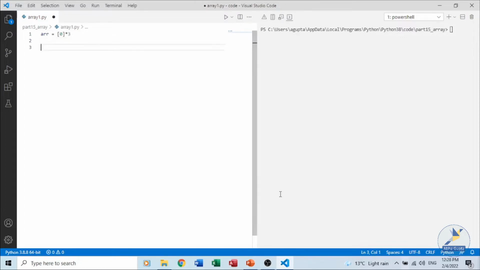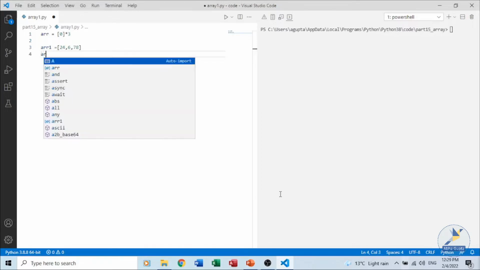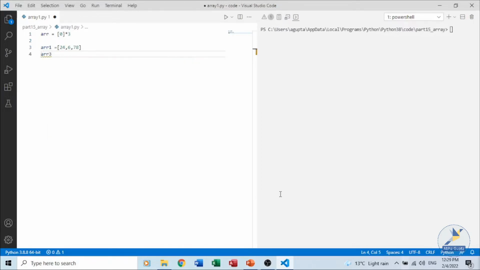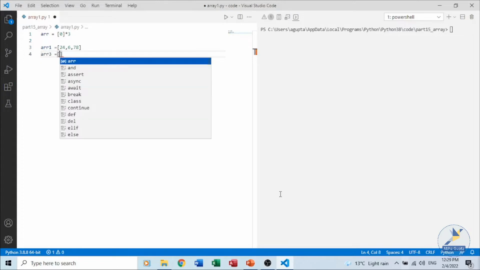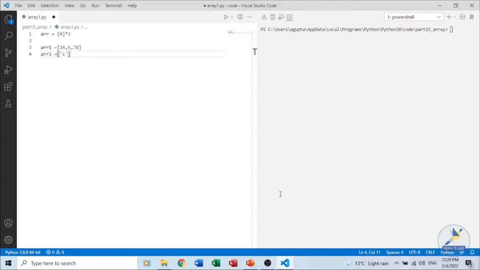Since we are implementing it as a list, I can also create a list with any values. This is an array where we have numbers. We can have an array where we can store float type values, or we can have characters as values.